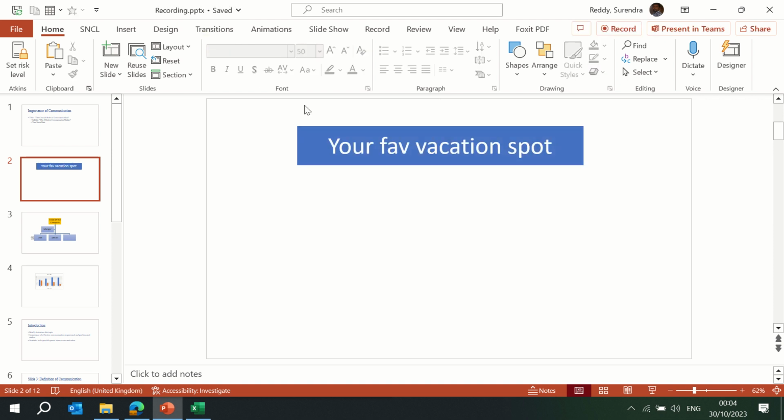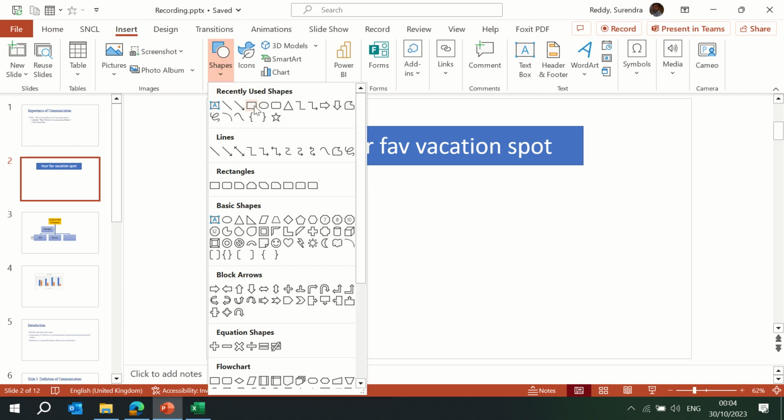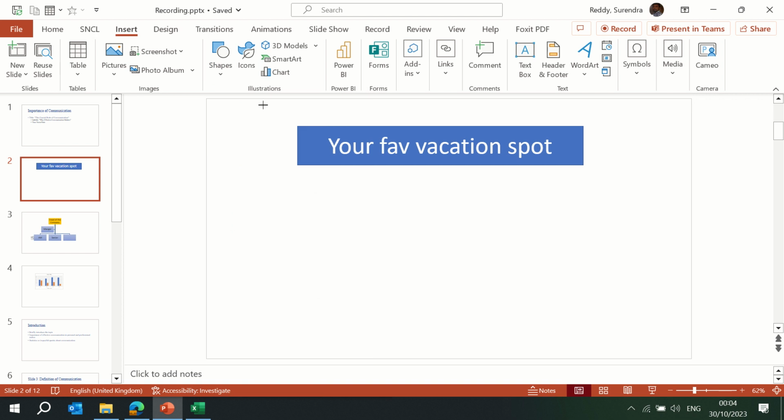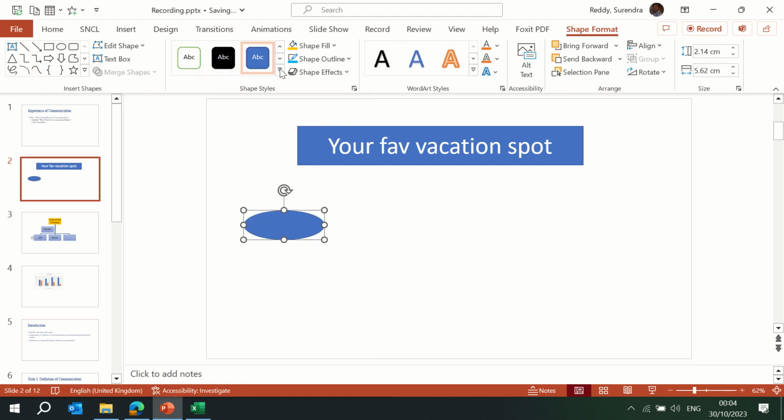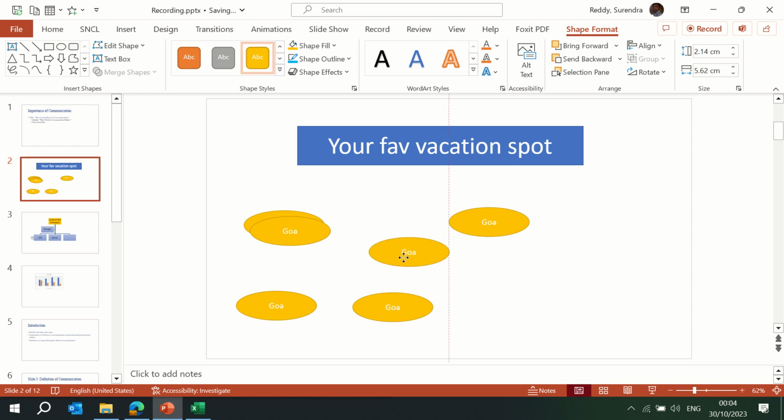Then I would like to insert multiple images. So I'll put country names or location spots. So I'll take this. So I'll make it in some design, which I think I'll put this one. So I will type Goa. Okay, so you can do Control D. So the same shape with same format will be created. Okay, here I can edit it.